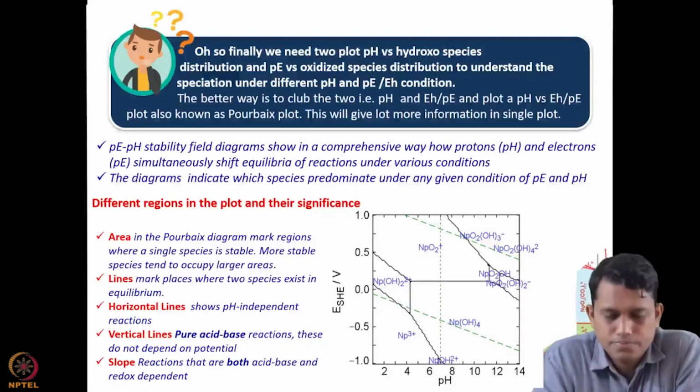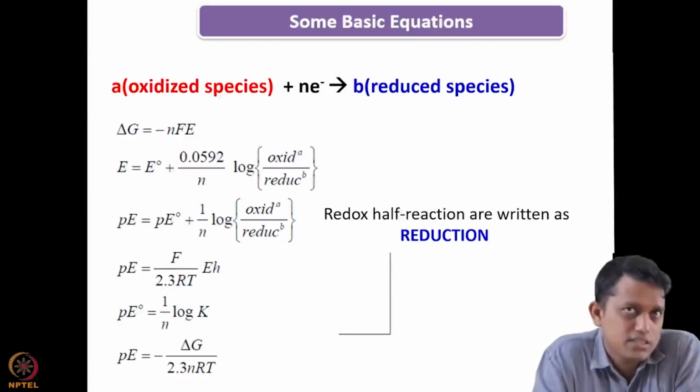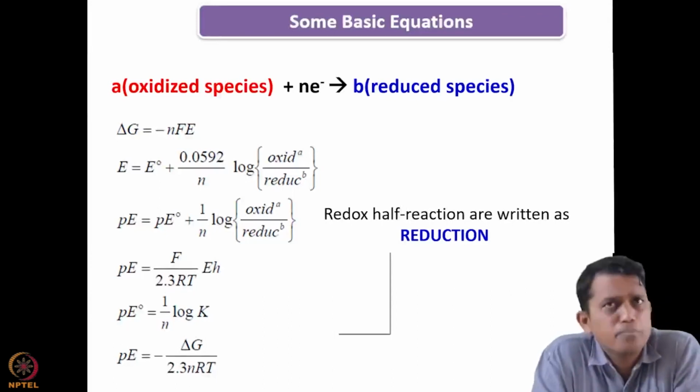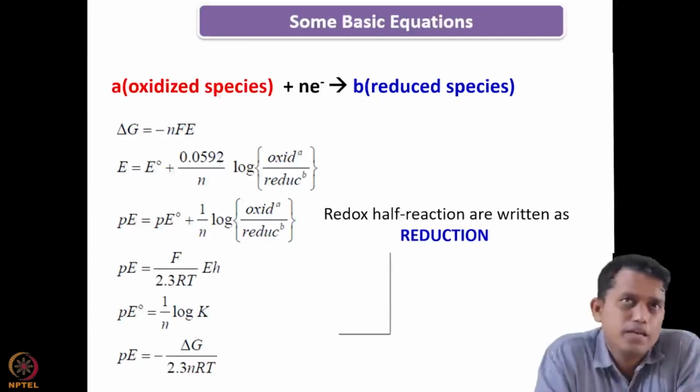mean to us. So as I've said, you cannot measure pH and PE directly, but electrons are not available as such in the media, so you cannot measure them directly. But from our basic chemistry point of view, we all know certain very basic relations, that is, delta G is equal to minus nFE. That is the free energy relation with the reduction potential.